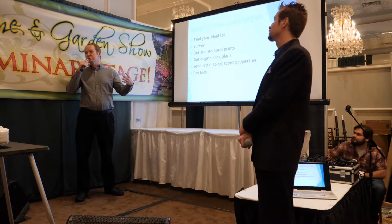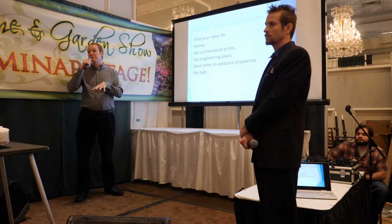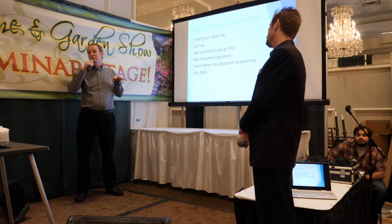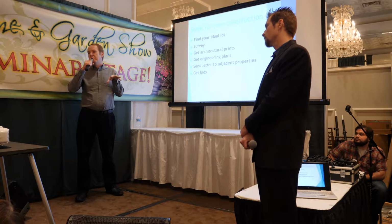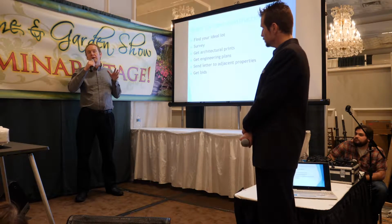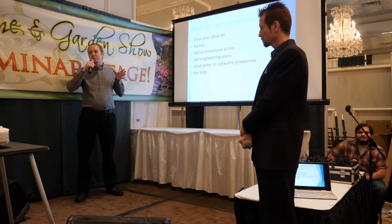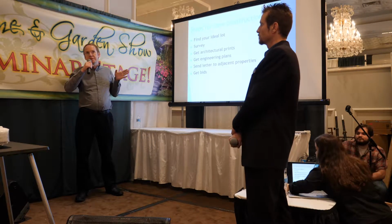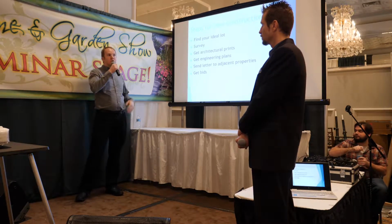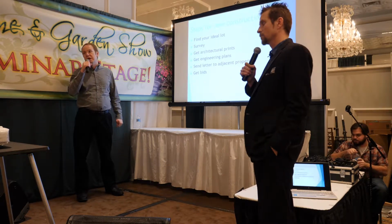And as it went to the city for approval, the architect and the engineer both missed the setbacks, and the homeowner had to go back with a whole new set of plans because the city would not allow that particular house to be built on that lot because of the setbacks. It was a corner lot, even though this was in Wheaton, you couldn't build a nice big house. He had to do a skinnier house than he intended, so it was much narrower and deeper. So just things to be aware of when you're doing that. So make sure your architect and your engineers are looking at the setbacks.